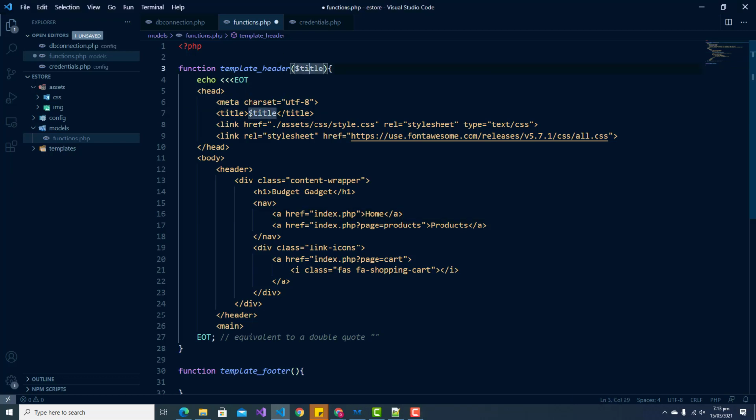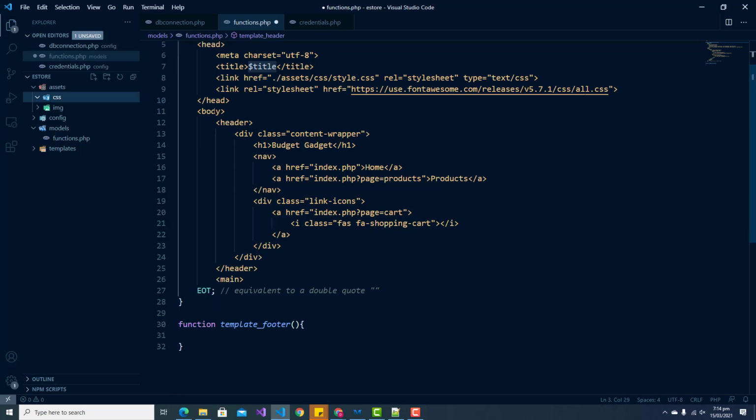So once we pass in the title into our template header function, it will show that title on each page. We are linking to our CSS styling, which we're going to add shortly, and this will be in our assets CSS folder. So we have to define the path toward that, and we're also linking Font Awesome CDN to our web page.